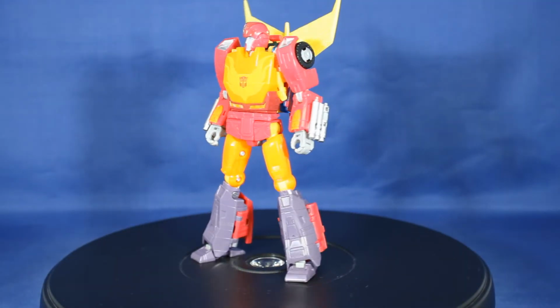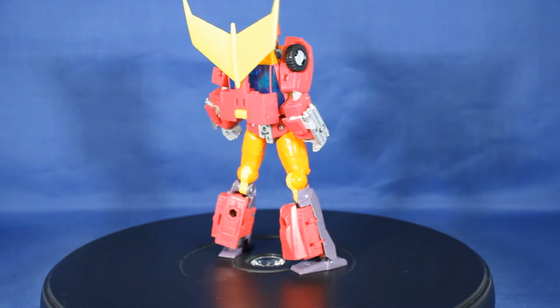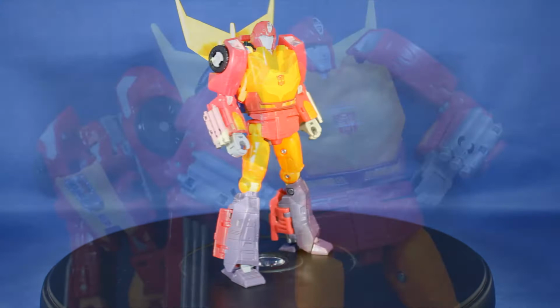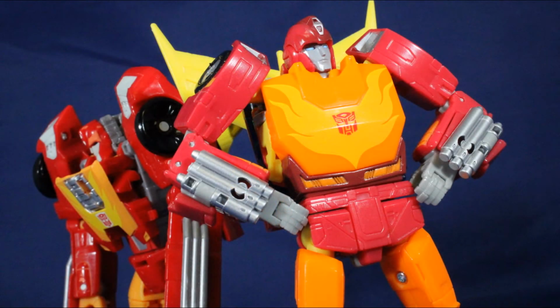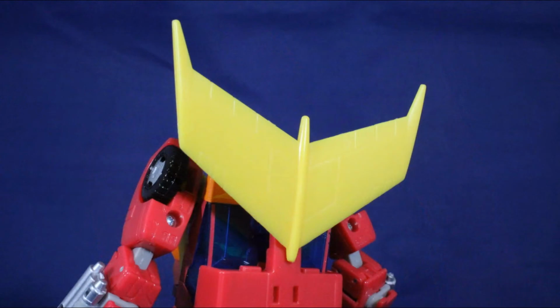Finishing it off with a simple head reveal, and we have Hot Rod in his robot mode in front of our eyes. In robot mode, Hot Rod pulls off this look super well. In comparison to the last few Hot Rod figures we've gotten, Studio Series Hot Rod is much leaner and colorful as a result of harkening back to the character's appearance in the original movie, and that together with the knee-high boots, collar around the neck, and the spoiler resting on the back, super visible, gives Hot Rod such a youthful vibe that past versions just didn't have.